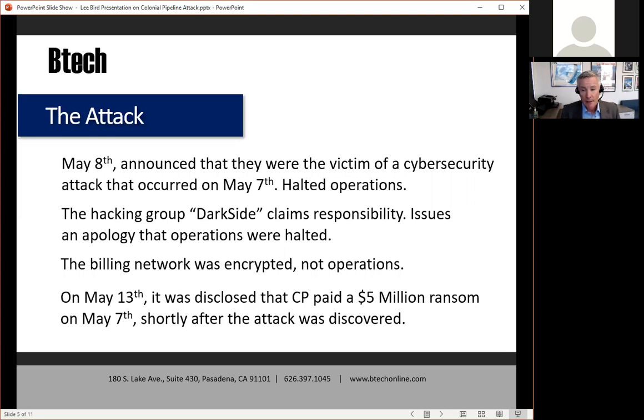I also read an article in the Wall Street Journal about how different business leaders, CEOs, have already gone through this playbook and they know, yes, they're going to pay the ransom or no, they're not. For a business like Colonial Pipeline, a $5 million ransom, as much money as that is, is nothing compared to their operations. So they already knew if this ever happened to them, they were going to pay the ransom. We know that because they paid it the same day that the event occurred.